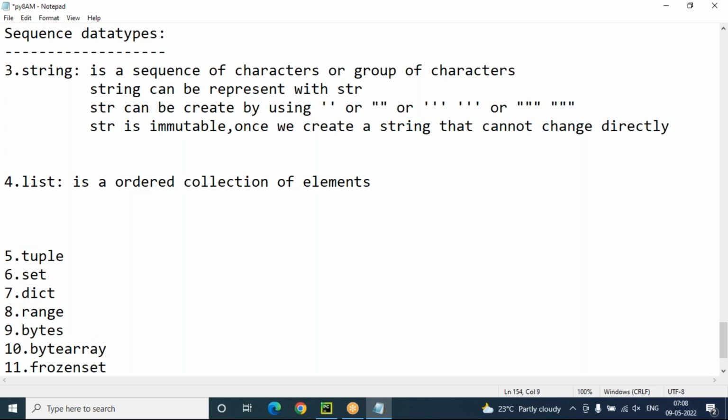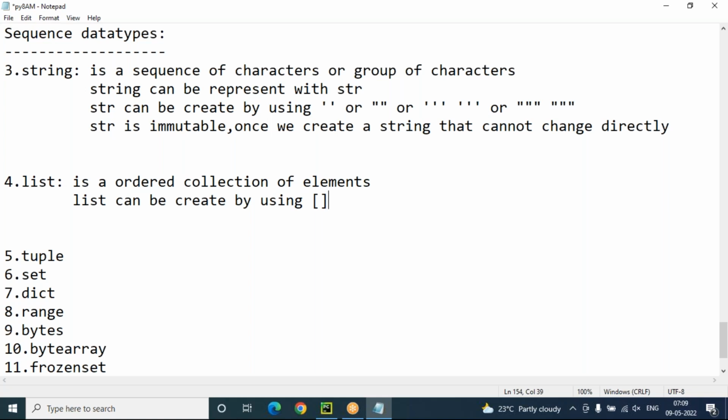How to create a list? A list can be created by using square brackets. Brackets are compulsory required, because there is a way to easily find what type of data structure it is.